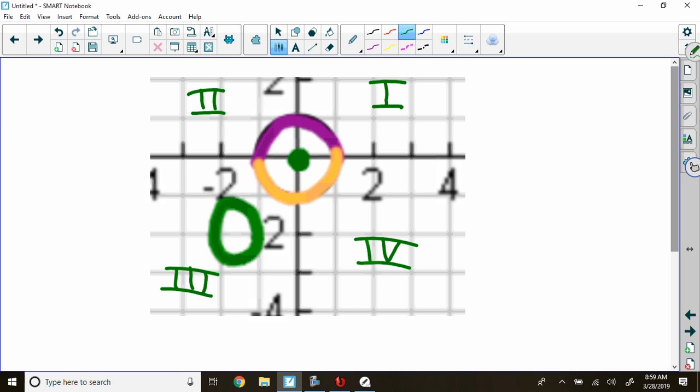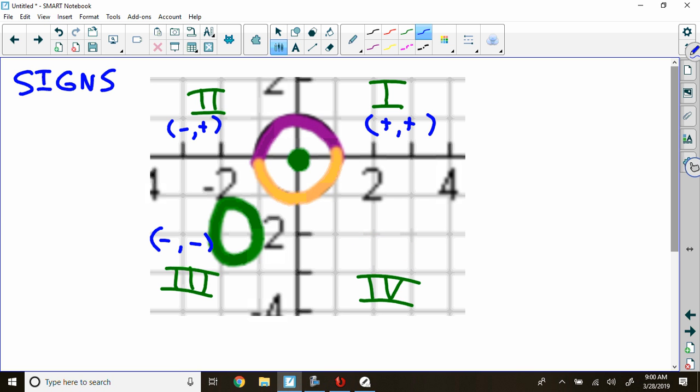And there's something else that goes along with these quadrants, and that's our S, I, G, N, S, the signs of the ordered pairs in those quadrants. In quadrant 1, the ordered pairs are positive and positive. In quadrant 2, the ordered pairs are negative on the x and positive on the y. In quadrant 3, x and y are both negative. And in quadrant 4, our x's are positive and the y's are negative. So all those things that apply to the Cartesian plane are going to apply to the unit circle. You're going to need to be highly familiar with it. You're going to have to be mindful of it.